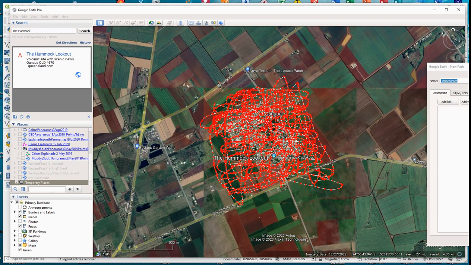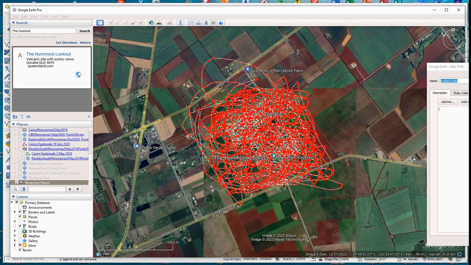For a larger area, these KML files that are created inside Google Earth Pro aren't very big, so it's not a huge ask. I want to make sure I get a good density of points in the center so that we can get the elevation. And it's always good to go a bit further than your area of interest so your contour lines are a bit smoother. All right, I've gotten a little bit too crazy here, so that's good.